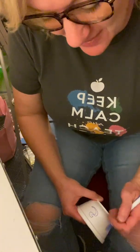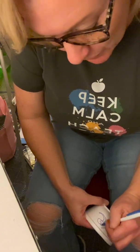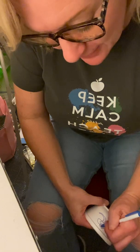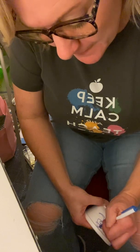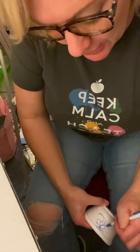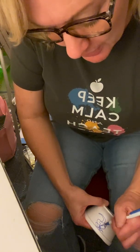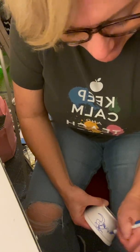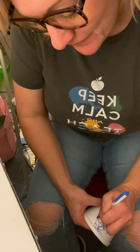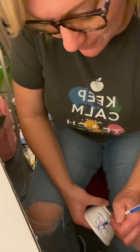So if you think that's a strange position, don't knock it till you've tried it, because it may make your dragon drawing or your tree drawing or your tea house drawing come together a little bit more easily for you. And just like those that are creating plates, my 4th grade, if you are designing a bowl, you will design a border later. That's part 2 for everyone, not just kindergarten, not just 2nd or 1st, but for everyone, 3rd and 4th grade too.